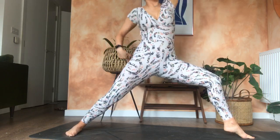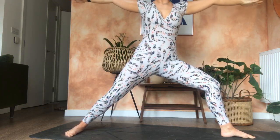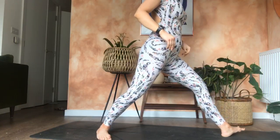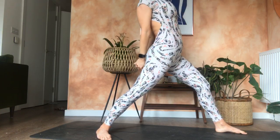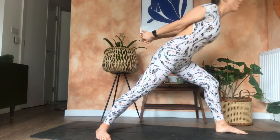Then as we exhale, releasing, arms come to a T. We're going to draw the hips forward. Shuffle that back leg in slightly and shuffle the left foot out. Take the bind behind, shoulders away from the ears. Inhale, we create length. Maybe you want to do a little back bend here as well. As we exhale, fold forwards.